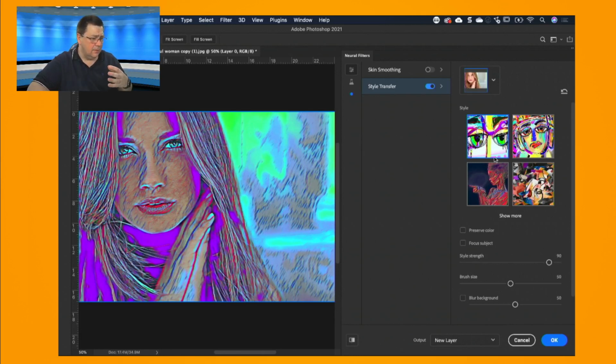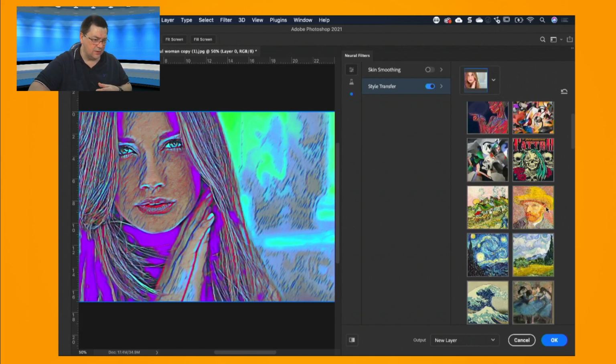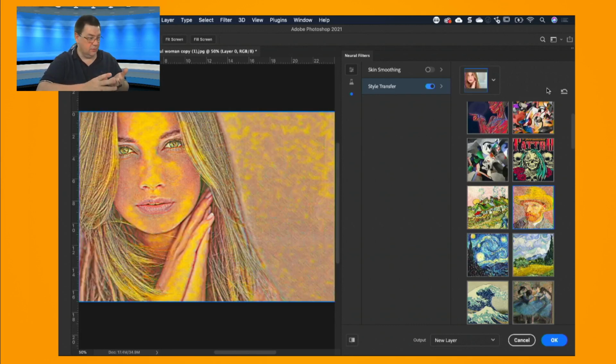Now, we can see that we've got lots of different styles here. I'm going to click on another style. Let's try this one, Van Gogh, I don't know. So I'm going to click now. Off it goes up into the cloud. It has that style attributed to it, and then it comes back. Again, quite time consuming. I have an app on my phone that does this, and I thought it was quite slow.